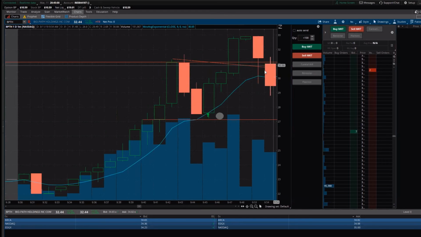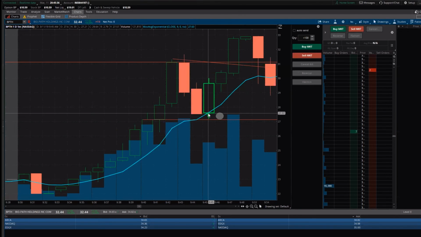So when you get that pullback, a lot of times it's going to be crazy. You're going to put this order out there and you're going to see it come down, come down, come down. Boom, you get filled. You're going to see a quick move down. But as you see that quick move down, you're going to see on the level two big orders pull up on the bid. As those big orders pull up on the bid and go through on the time and sales, it's going to go from a red swing on the time and sales to a green swing.